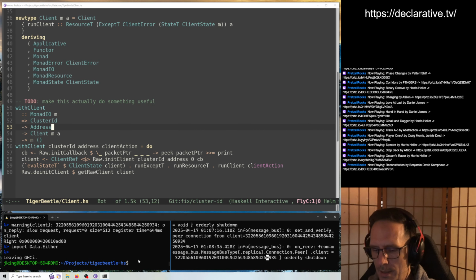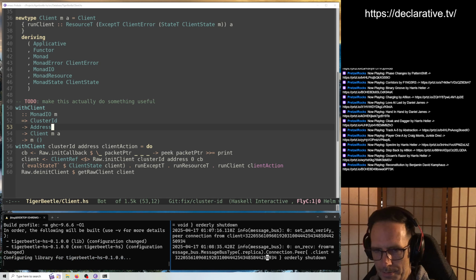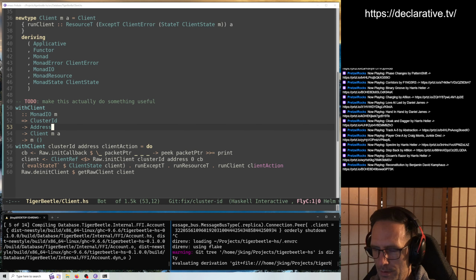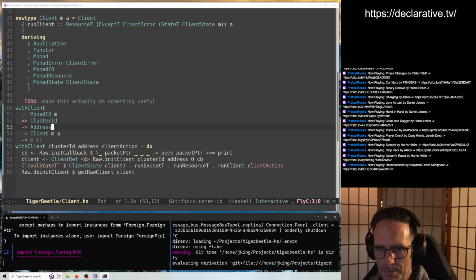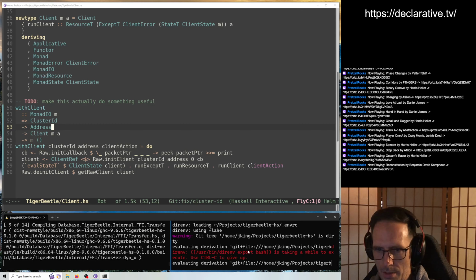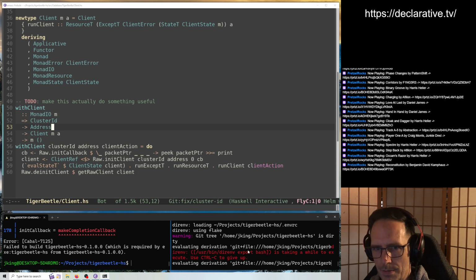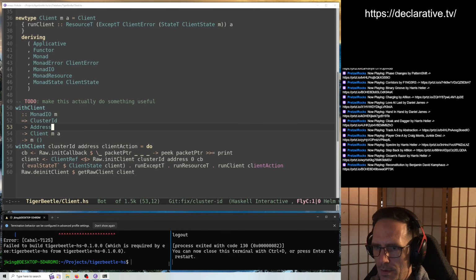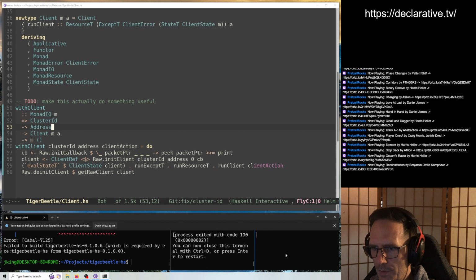Okay. Does it build? Close that file for now. We'll get GHCID going up so we can make sure this all compiles cleanly. And then hopefully we can just test it. How do I close these?